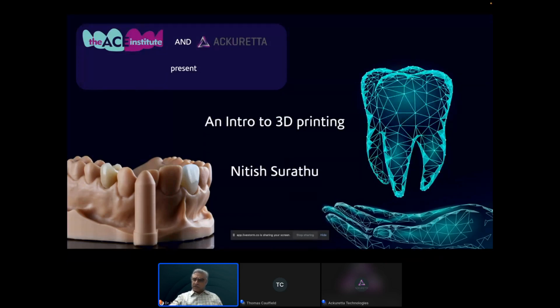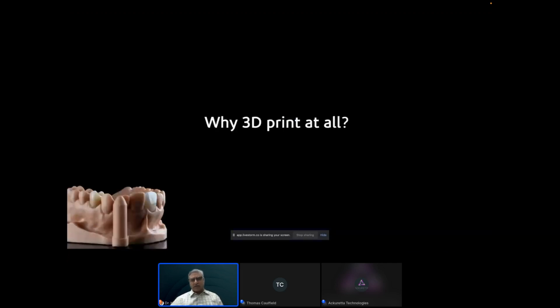And for most people, using the word printing, you think of a regular printer, right? A paper printer, and you feed paper into it, and you've got inkjets, and then they put out a sheet of paper with text on it or whatever. This is quite different. 3D printing itself is quite different, and the technology itself is quite different. Although we do have similar jet printers, which perhaps is not something we want to talk about here. But let's move on to understand what printing is about today.